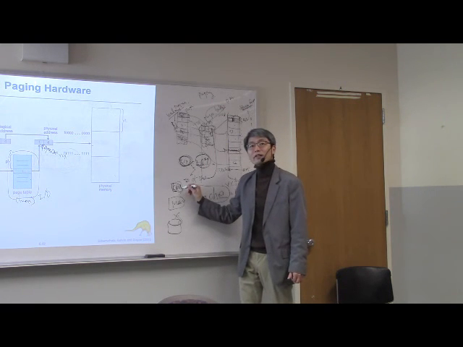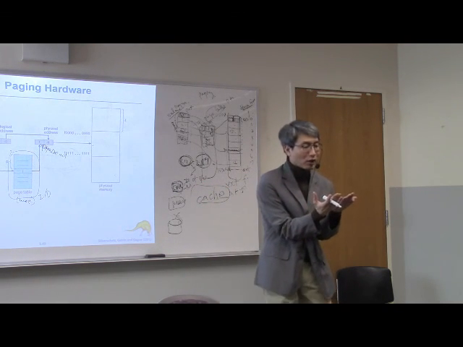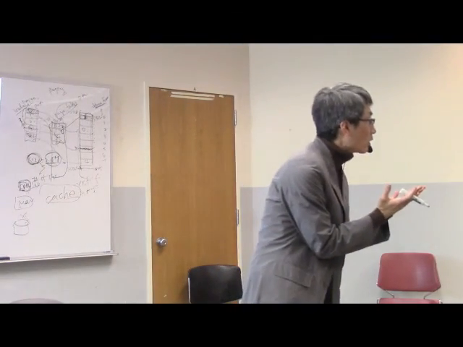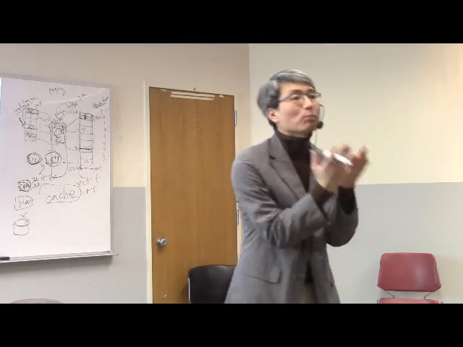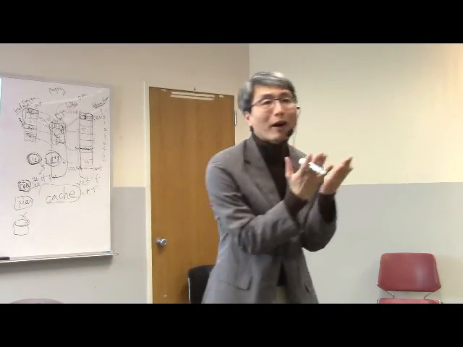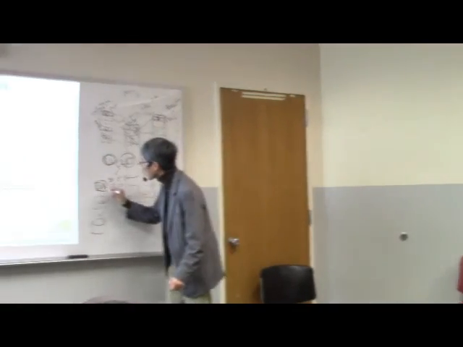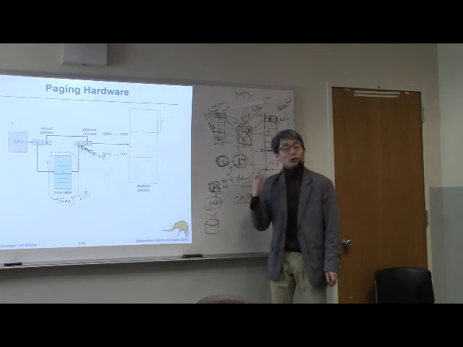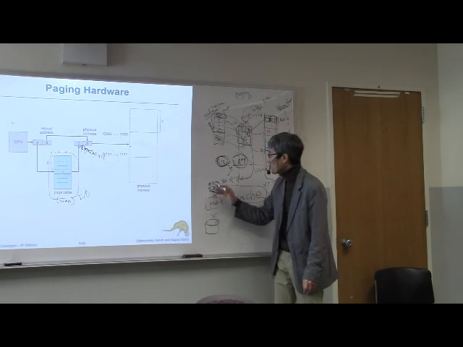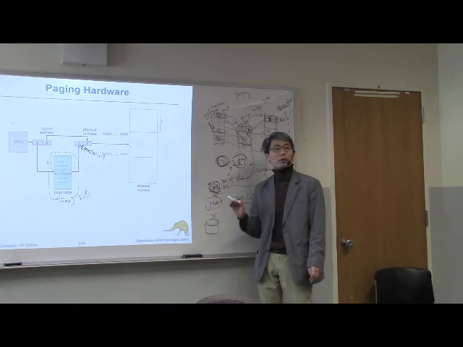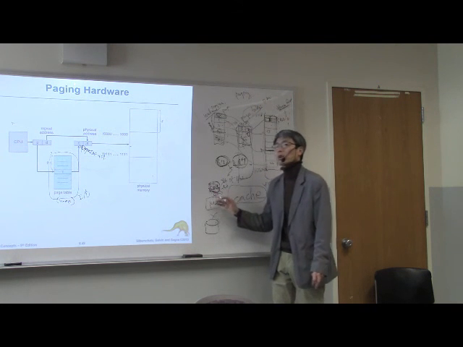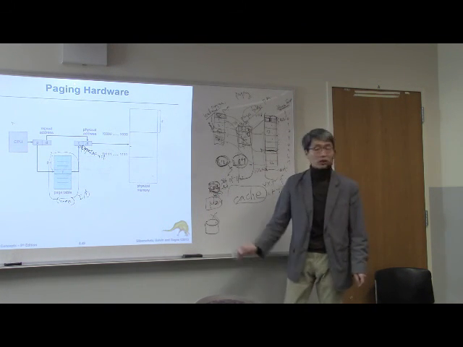Some CPUs have an internal cache, like the L2 cache. When you read the specification of your CPU, it shows not only clock speed but also the L2 cache size, the CPU cache size, 4 megabyte, 8 megabyte, something like that. So you can use that cache area. Also, depending on the computer architecture, you can put something in between media, between CPU and memory. Either way, depending on your architecture, they use the L2 cache or some additional cache, so you can use that.